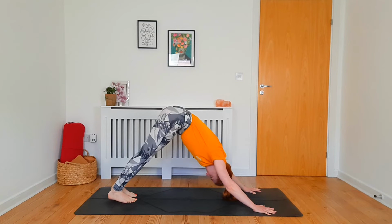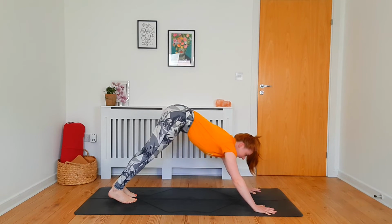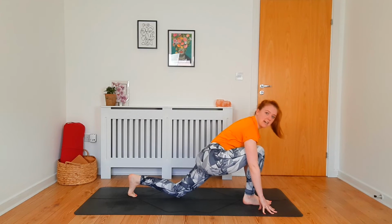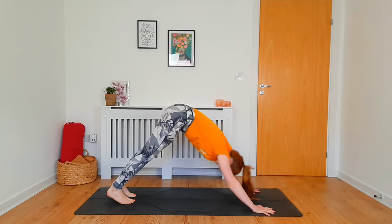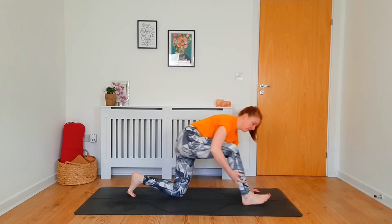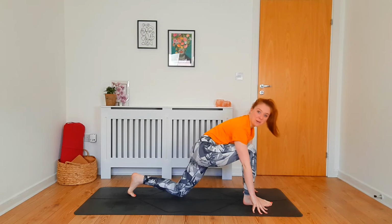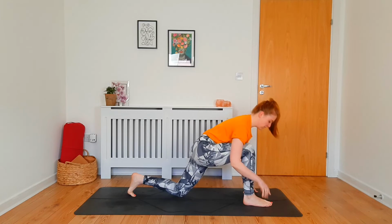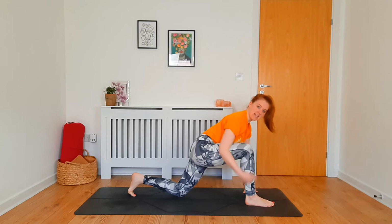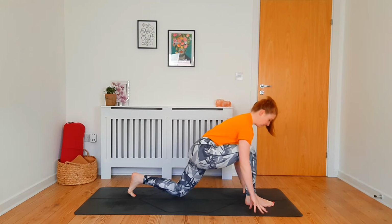Then we're going to step into a lunge. We're going to step the right foot forwards. If you can, big step up towards the hands and then lower the back knee down. If that is not going to happen today, then just lower down onto both knees and bring that right foot forwards. Either way, we're going to end up in this lunge position with the right foot at the front of the mat and with the right knee stacked over the right heel.